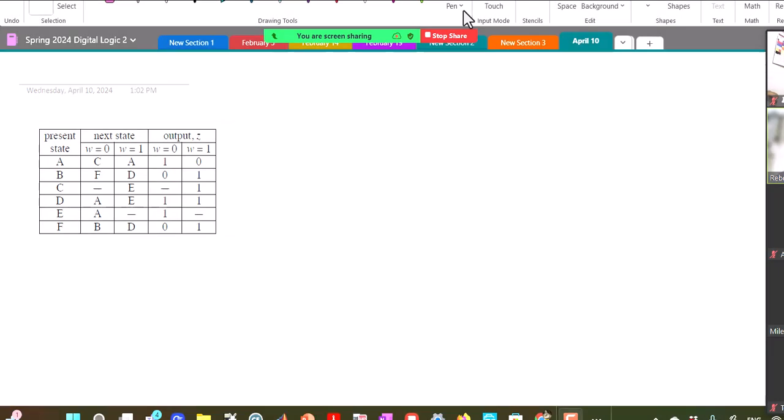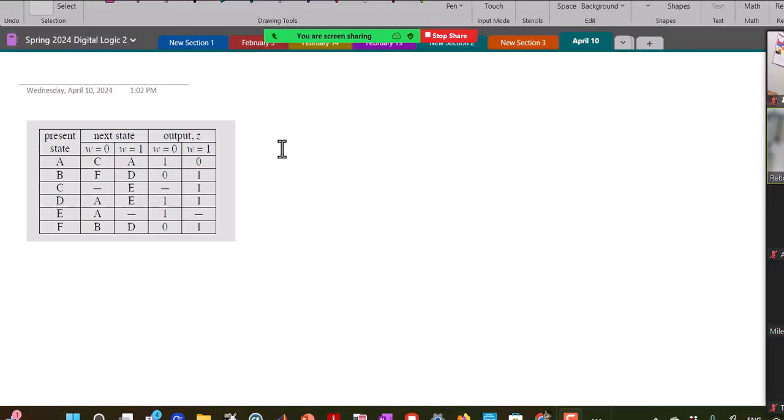Okay, so this one is an incompletely specified state table. So we have some don't cares. I've got some things in here that are just lines, so they're don't care, so they can be anything. If you wanted to really make sure you had the minimum state table, you would try all the different possibilities. But you don't have to do that. You can just make your best guess as to what's going to make it minimum and use that. So what we'll do first, the first partition is always going to be putting them all together.